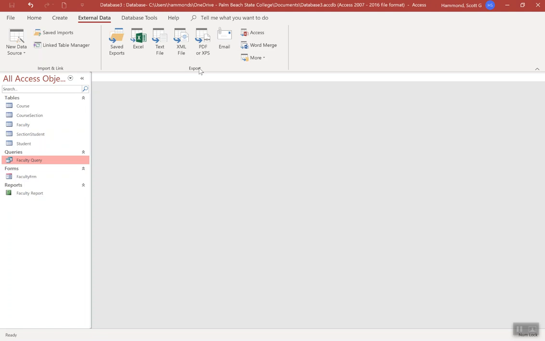Now, we've talked in the past about reports and why they're so important, because we're sharing our data with somebody else. Now, we've collected the data. This is a repository of the data. It's not to say that we cannot perform calculations within our data, and we've done that. We've counted, we've aggregated within our reports, within queries.